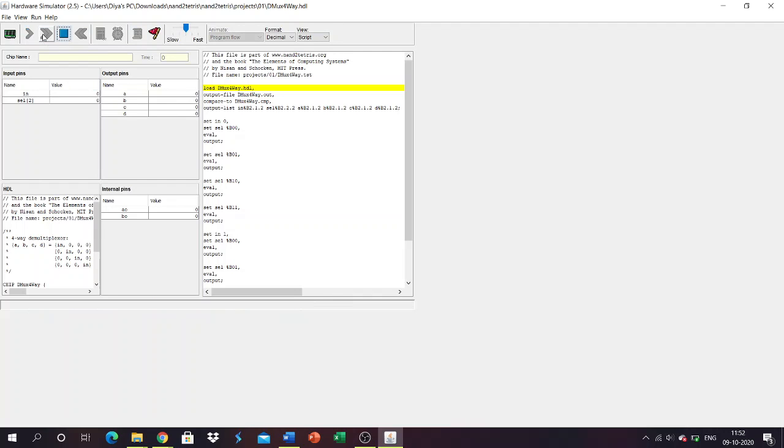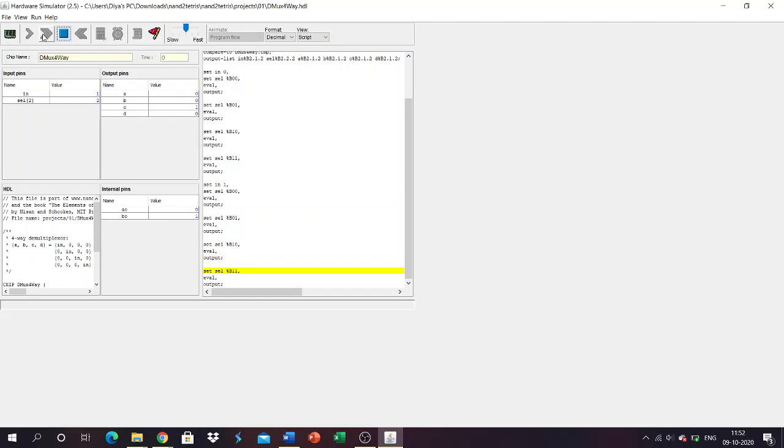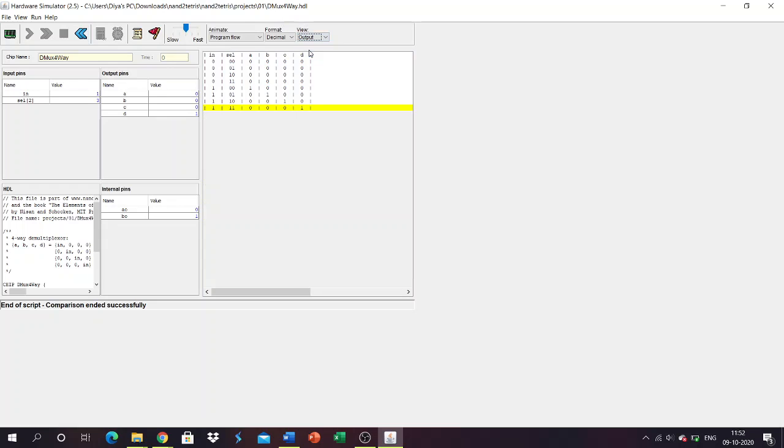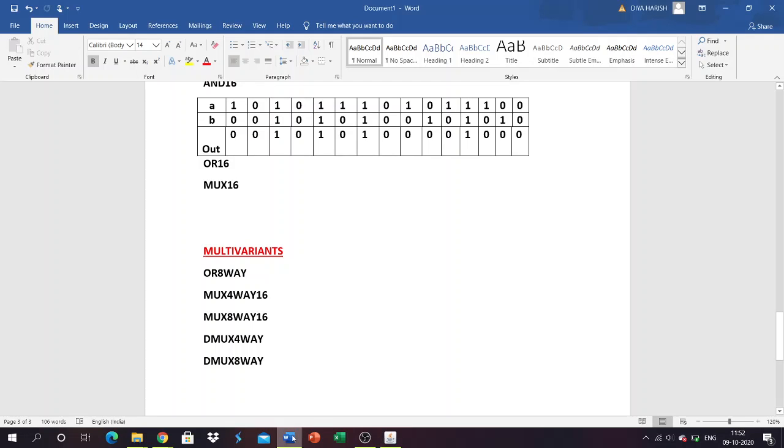Now I'll run it. It has passed execution successfully. Here is my output. Compared it, it is also correct. So I can go to the next one, which is demux 8-way.